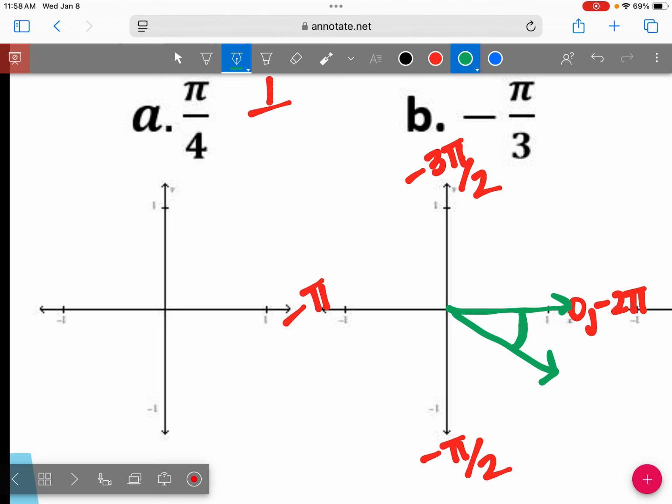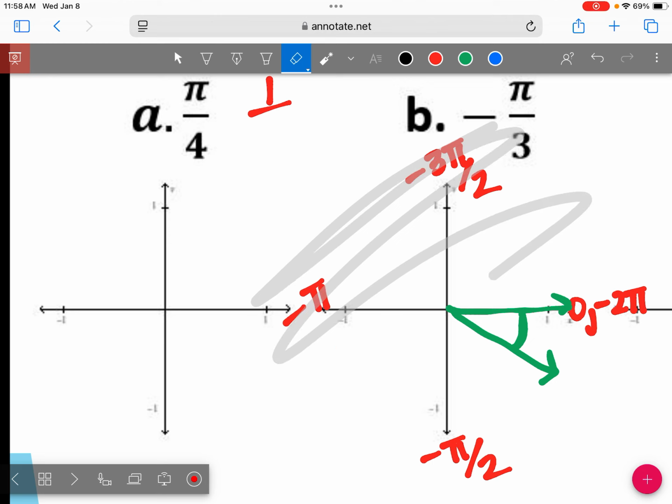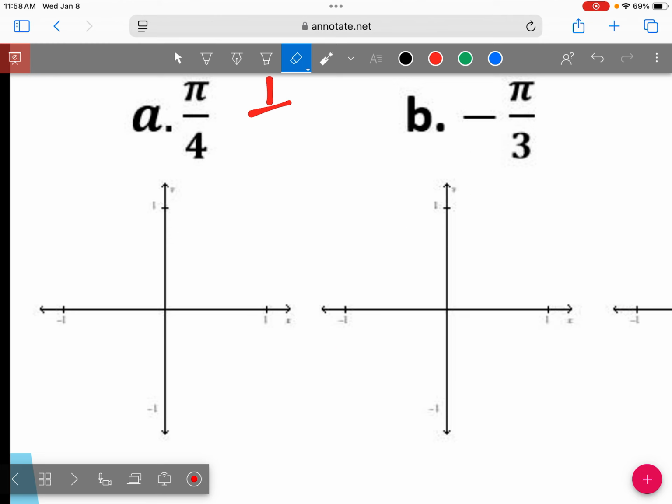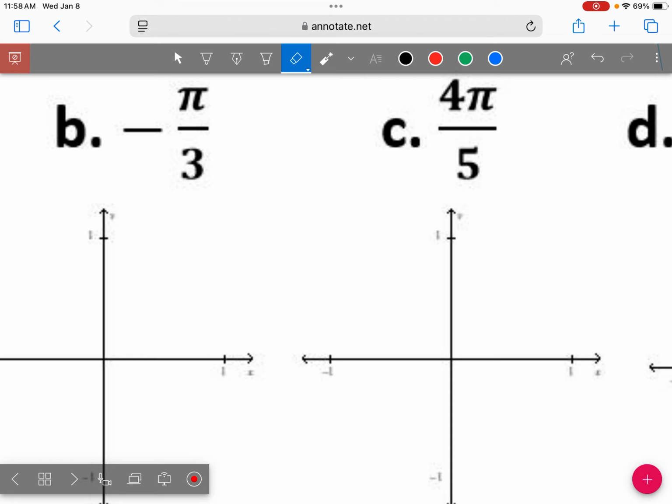All right, I'm going to give you a chance to copy down B, and then we'll move on to C. I'm going to redo D, though. So I'm going to change it to a different number for D, because we need to talk about a new vocabulary word before we go looking at that one. So go ahead, look at C. We got 4 pi over 4. It's positive. So 4 pi over 4.